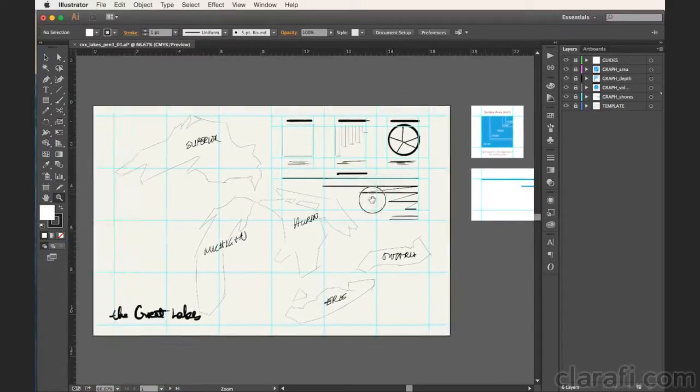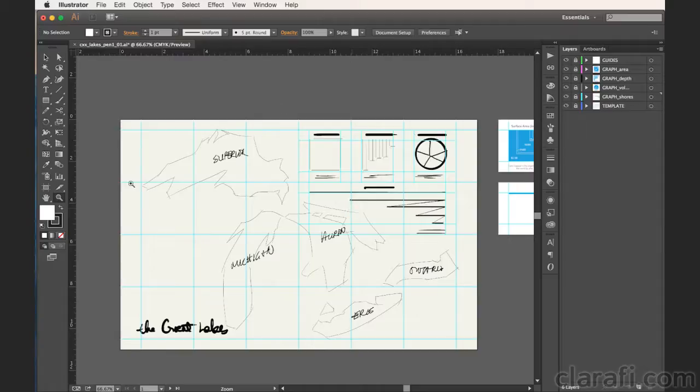In this chapter, we're going to finally take a stab at the graphic in this main area. And to do that, we're going to have to create custom shapes. So let's take a look at the pen tool. You can find it in the left toolbar over here, or by hitting P. I'm going to create a new layer, and I'm going to rename this Lake Shapes.